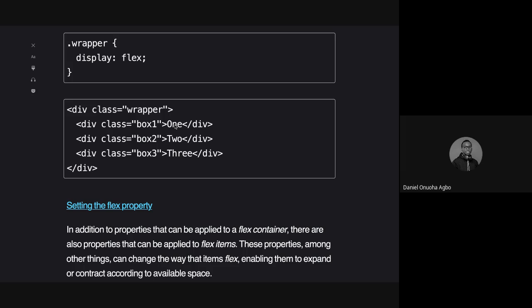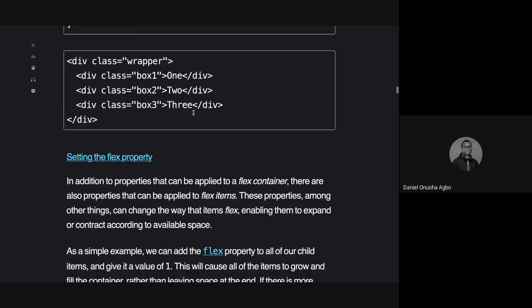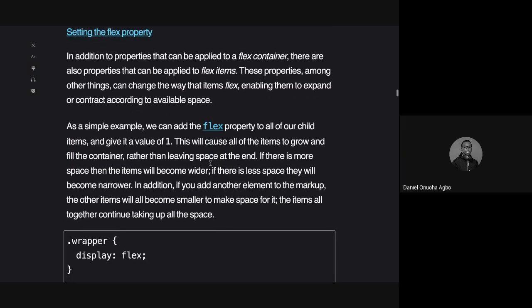Using the flex property helps your flex items to expand and contract according to the use of the available space. They make use of any available space. So that's the behavior of your flex property.